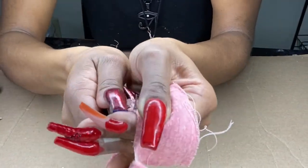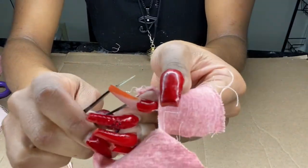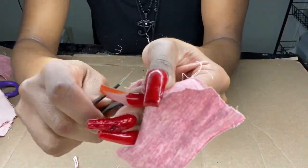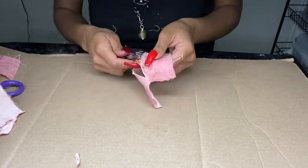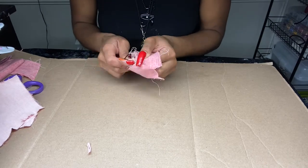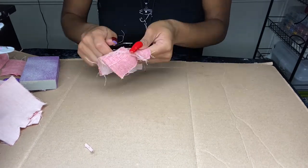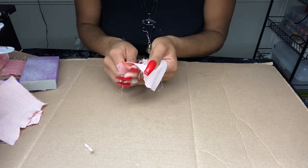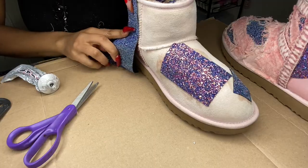And I also did a lot of the distressing of the denim while I had it on the boot. And you'll see me do that when you watch the rest of the video. Also, I want you guys to know you do not have to use the same kind of jeans that I use. You can use any kind of jeans. You could bleach jeans, dye them, and use them. You can do so many different things with this. Also, real quick, before I finish this denim up, you're going to see me buff it with that purple block. That is going to fray it and give it more of a distressed look instead of me having to throw it into the dryer.